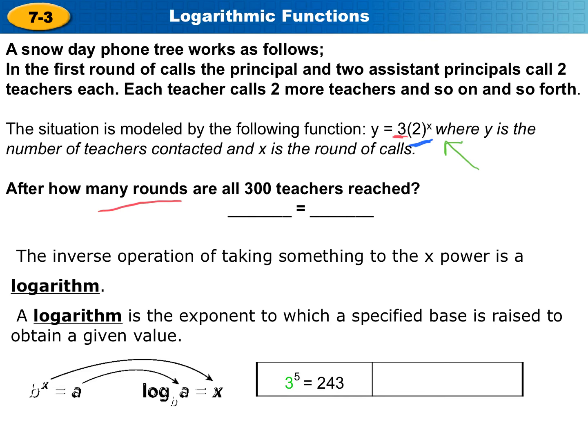It says right here, the inverse operation of taking something to the x power is a logarithm. Another key statement here is a logarithm is the exponent to which a specified base is raised to obtain a given value. So we are going to use this definition to solve for exponents. At the bottom of the page, it shows how an exponential expression and a logarithmic expression are connected.